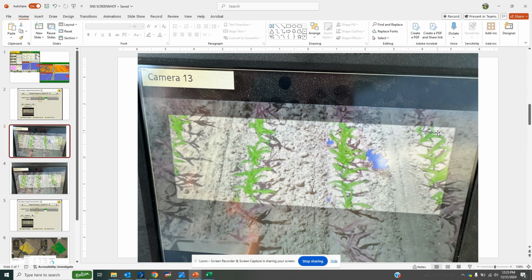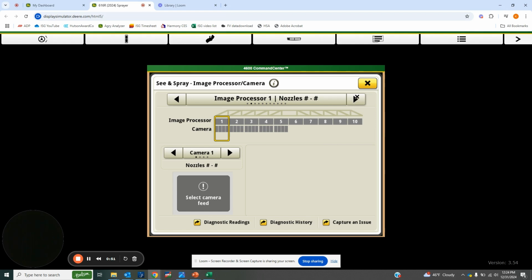Before I spray a field, I always pull up a camera out in the field, have somebody back behind the boom, and make sure you are verifying and you're picking up the weeds that the camera and the person standing next to the boom is seeing in the field to make sure that you are getting good spray coverage.